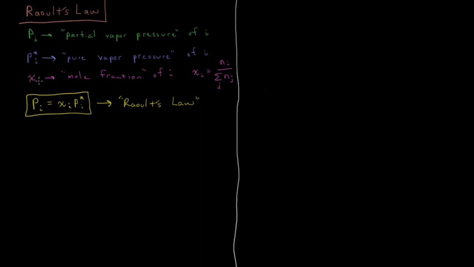And we have chi_i, which is the mole fraction of i. Mole fraction is a measure of concentration in terms of the number of moles of i present in the solution relative to the total number of moles in the solution. So chi_i is equal to the number of moles of i divided by the sum of the moles of every component. For example, if you have one mole of substance i and there are ten total moles, your mole fraction is one-tenth, or 0.1. This will always be a number between 0 and 1.